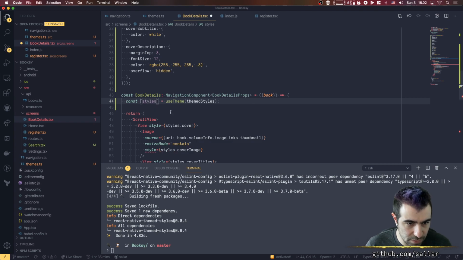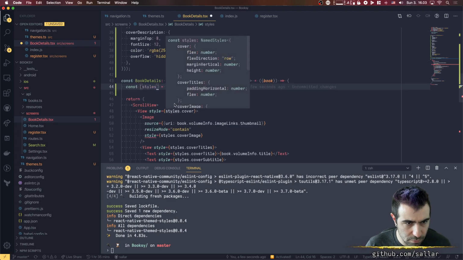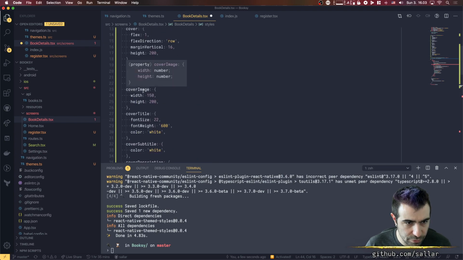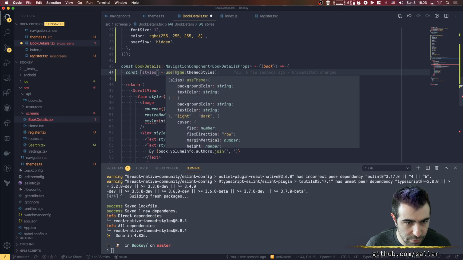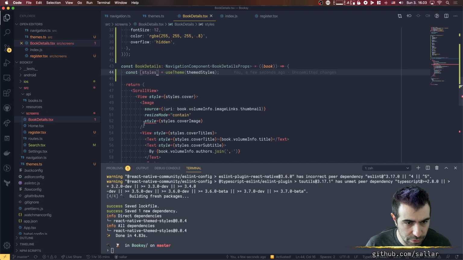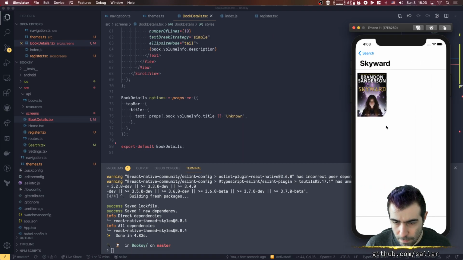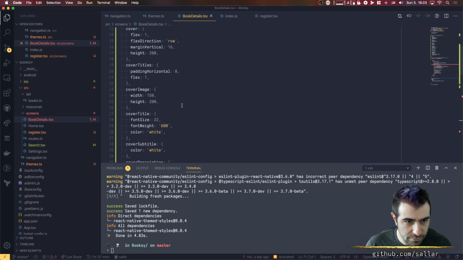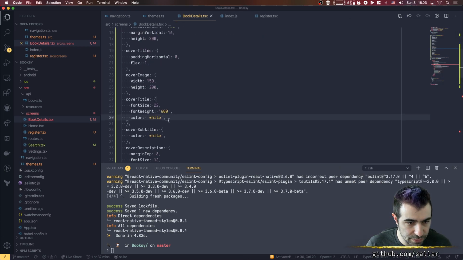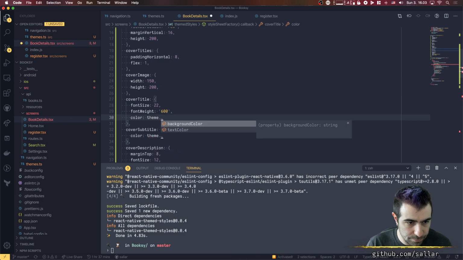Not styles. What? Cover image. Is it not there? It should be there. What's wrong with you? Okay, let's just first fix this situation with white, the text color.